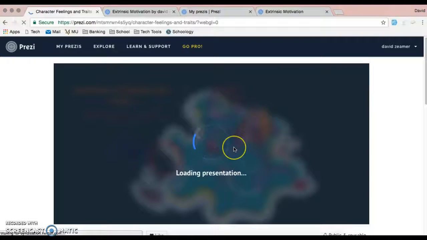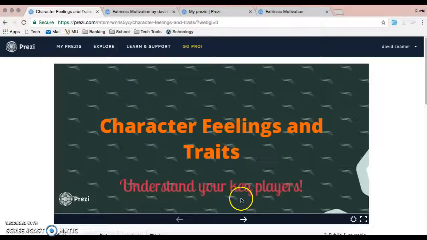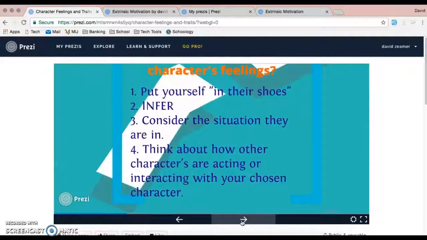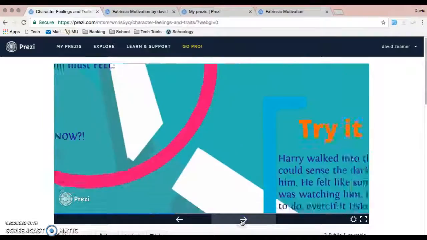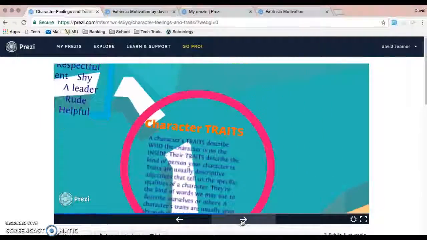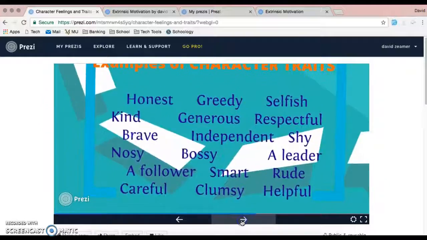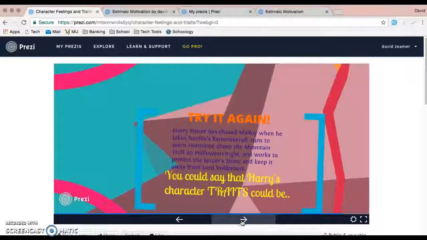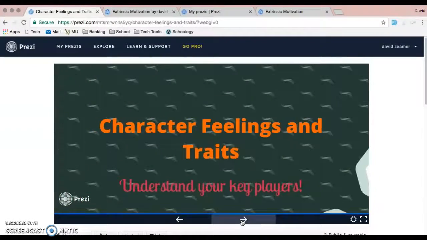What I would definitely suggest though is always previewing them for their validity and for their value. Make sure that they are not like a YouTube video where they could just turn around and say anything in the middle of it. So I would just breeze through it, see what it looks like, see if it matches your lesson as a teacher to use it. But I think it could be used both on the teacher side and on the student side. So great tool, easy to use. Takes some time to get used to the formatting aspect, but after you've got it, I think it's definitely a tool to use.